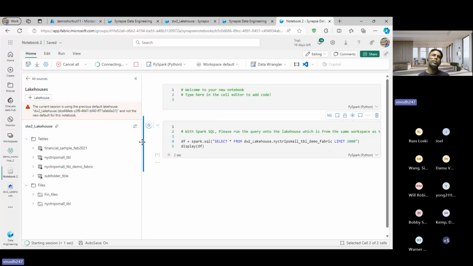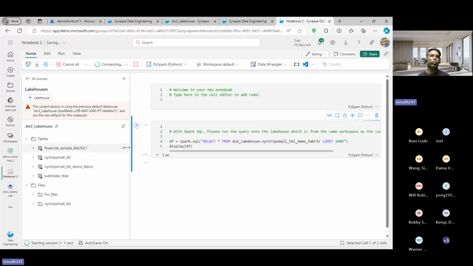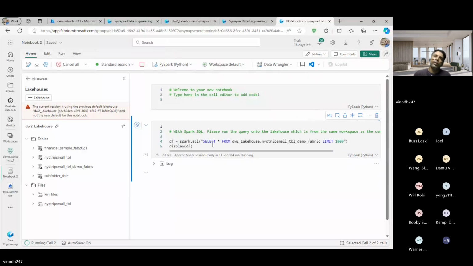There are also a lot of improvements on the Spark pools. Usually, in Synapse, we used to wait a lot of time, I mean 5 or 6 minutes, just to get the Spark pool started. But there are a lot of improvements on this, wherein you get the Spark pool created within seconds, and compute is happening within a minute. There has been a lot of improvement done in the background for this.